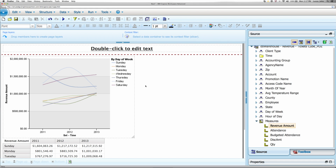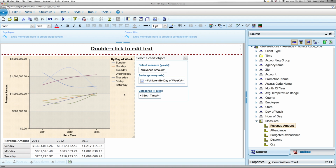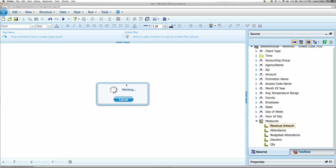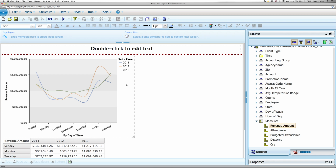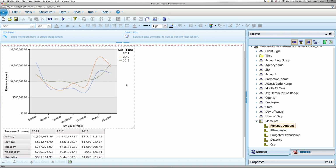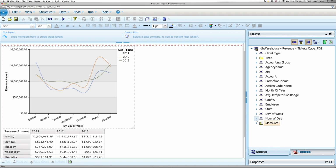And we'll see here that we've got a decent looking view, but I really don't like the axis that I've got the information charted in, so I'm going to go up here to the swap rows and columns button for a little cleaner look so we can see that more by day of week there in the x-axis. So we'll just click on that, and there we go. In just a few seconds, we've taken $22 million worth of revenue, sliced it out by day of week. We've created a nice looking chart that could easily now be saved and published out to a dashboard for consumption and things like that. So very simple, very easy to do.